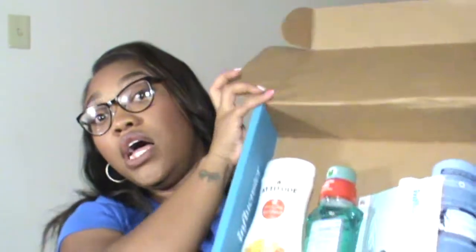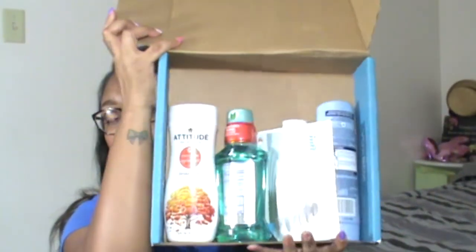Okay, you guys, so I have the box. I just opened it. And when you open the box up, it looks like this. So let's get into this box. The first thing in the box is the Influenster Wellness Voxbox flyer, and it just tells me that I have to make sure that I let you guys know that I received these products complimentary for testing purposes.